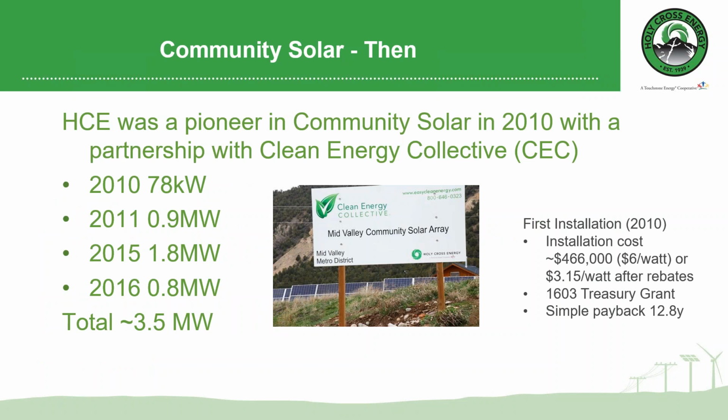Holy Cross was a pioneer in community solar. We've been 100% subscribed since our first system came online in 2010. Clean Energy Collective, also known as CEC, and Holy Cross Energy provided a member-owned model that enables individuals to directly own panels in a community solar farm, combining an on-bill credit, the utility-owned project, with the equivalent tax benefit.